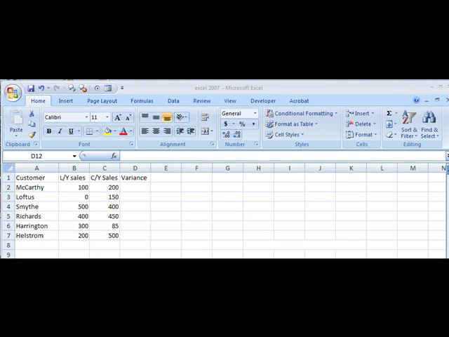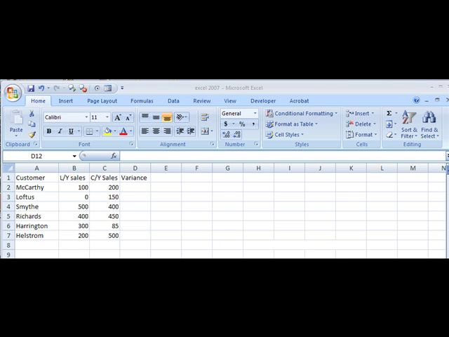Hi, I want to talk to you about IFERROR. It's a new function in Excel 2007 that quite a few people are excited about. If you use VLOOKUPs or you just do a lot of basic math where your denominator is a zero and you end up with a lot of error messages, you know, #DIV/0! or #N/A, then you may want to take a look at this function. It's pretty easy to use.